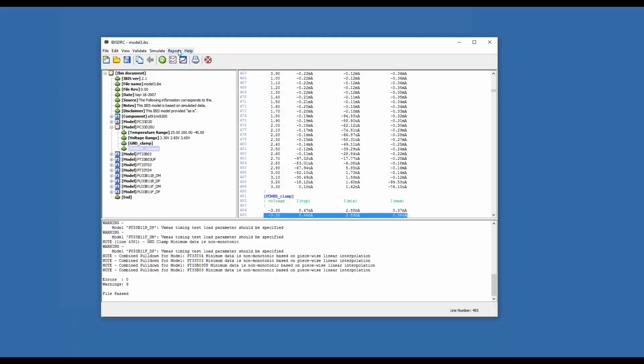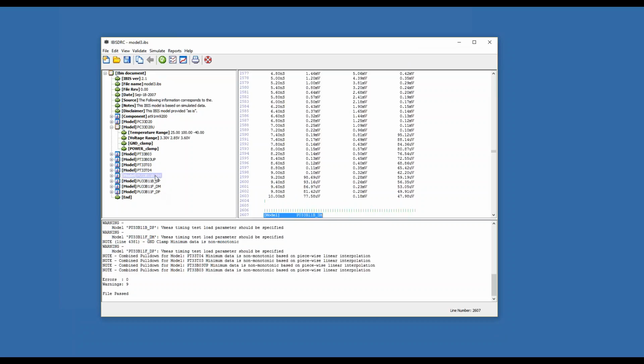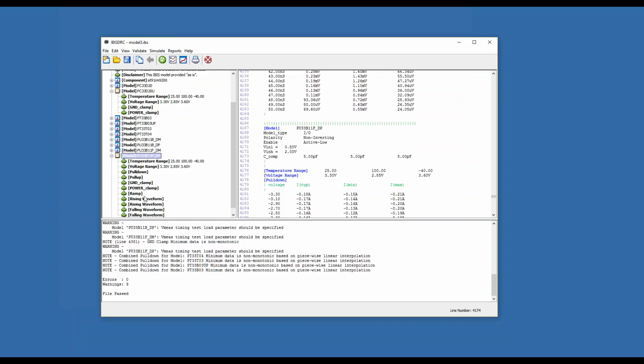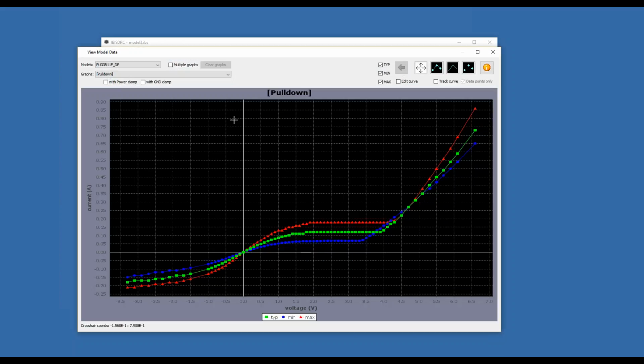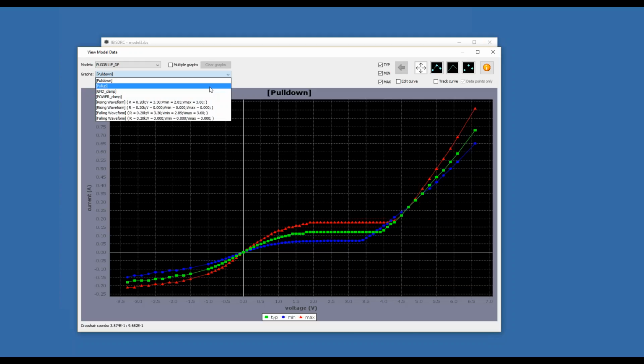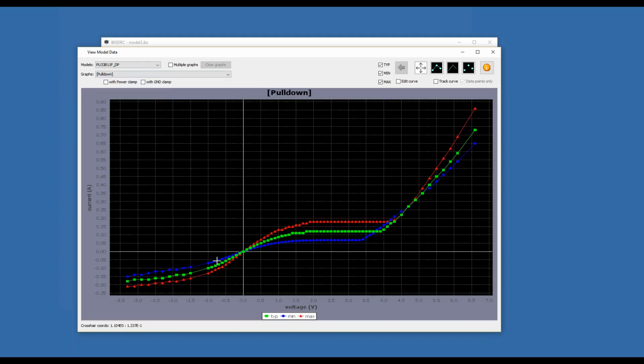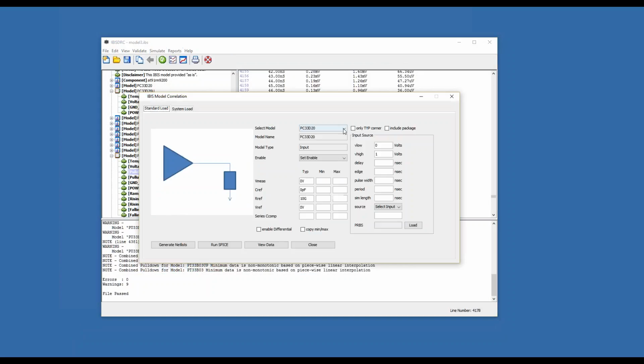And so, what else do we got here? We've got some output models here too that you can look at. You've got the same CCOM problem. You can start to look at the pull down and power clamp of this output structure as well, okay? And you can start to see, does it have the right curve that you expect? And then you can try and start to simulate stuff like this, right?